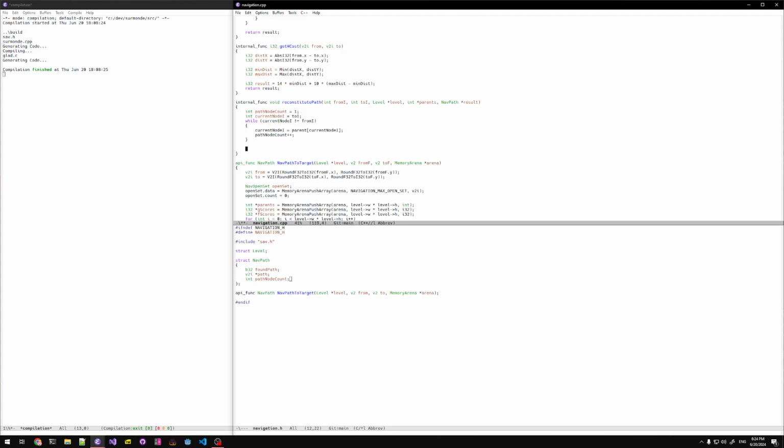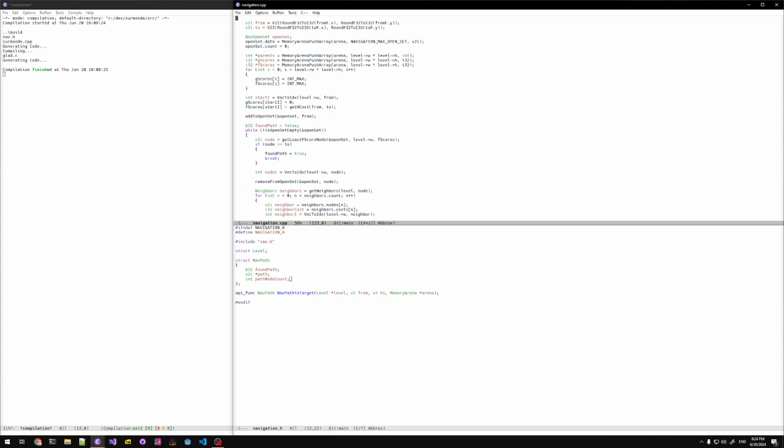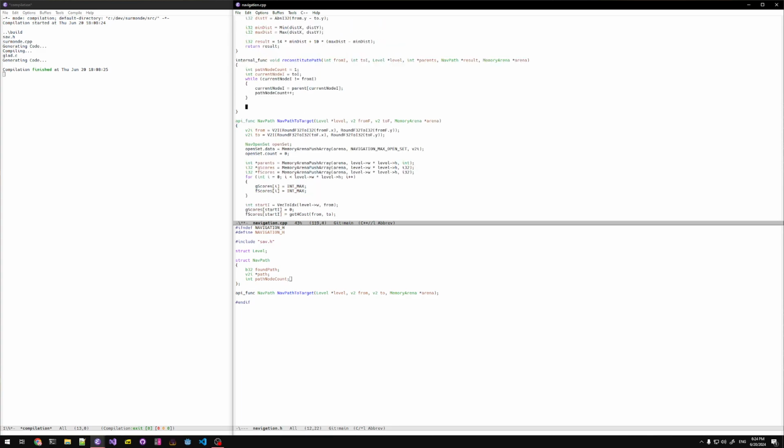Then what I'm going to do is, we also need the arena. So what I need to do is make result path equal to memory arena push array onto the arena of the size that is path node count and the type v2i.